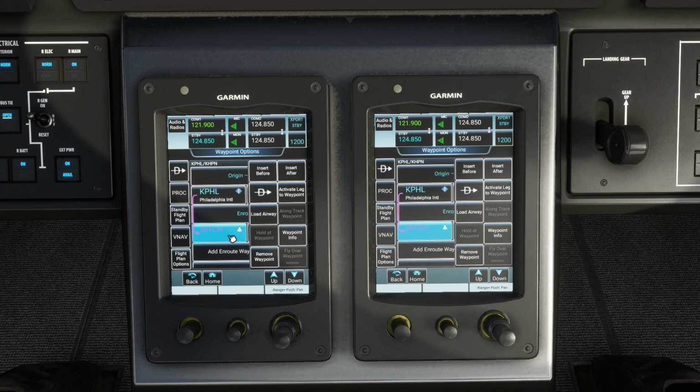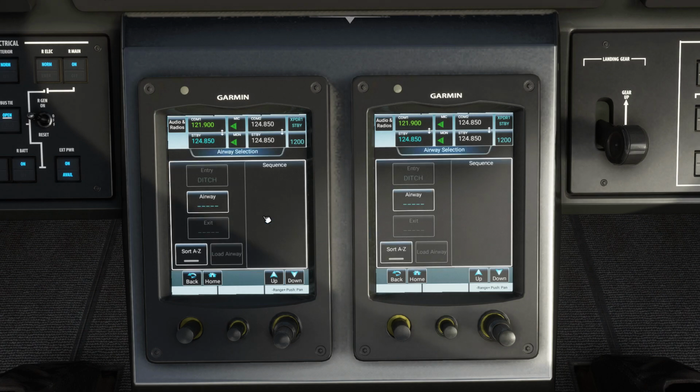You click on the waypoint, and then this menu pops up. This is where you can adjust different things. But if you notice, you have a load airway here. Depending on your flight, an airway might have lots of waypoints, especially if you're going across the United States or over to Europe. If you stay on an airway for a while, or multiple airways, you're going to have on and off ramps for those airways.